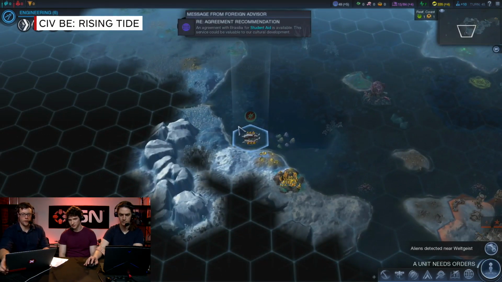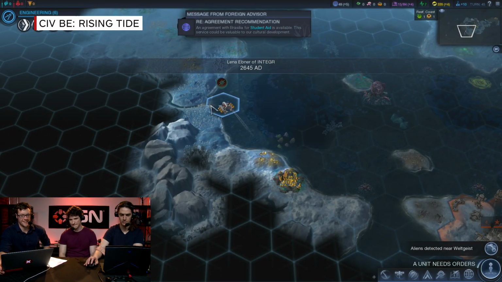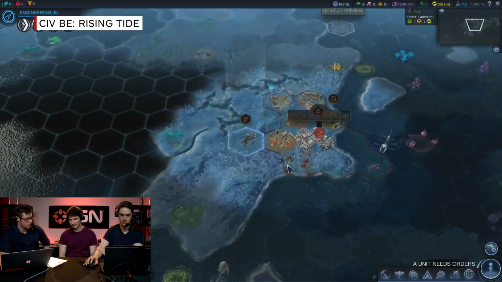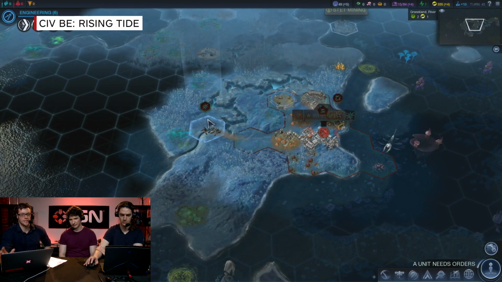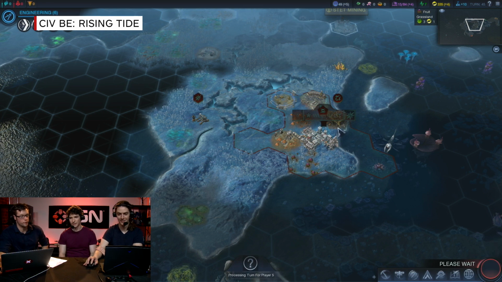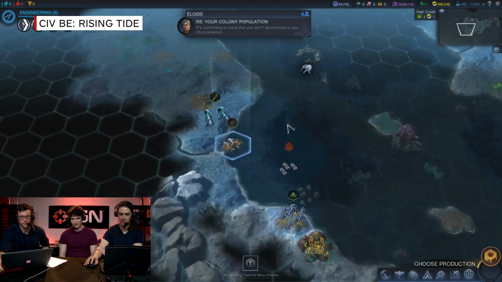So we've talked about the artificial intelligence that inhabits the sea, but we haven't talked too much about some of the new aquatic units that we'll be seeing in the game. It's an interesting time for me to bring this up, and we'll probably touch on it again because we haven't built any yet. But besides an Explorer, which... sorry, I'm playing strategically.